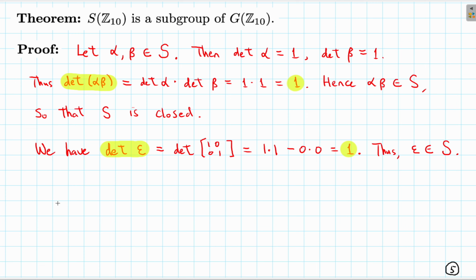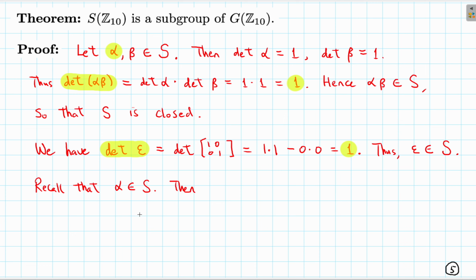And last but not least, the inverses. So we've already defined an arbitrary element alpha there, so we can work with that and show that its inverse is in S. Or if you like, you can introduce a brand new element like gamma and show that gamma inverse is in S, assuming that gamma is in S. But I'll work with alpha there since that's what we did in our rough draft. And so we can say, for instance, recall that alpha is an element of S as already defined.